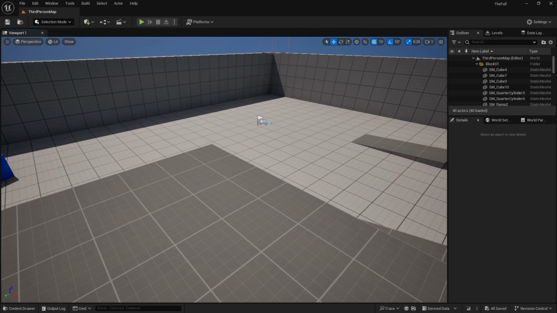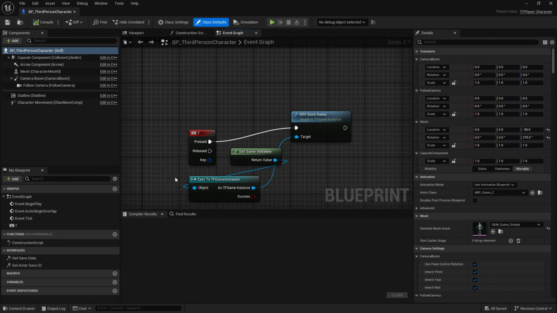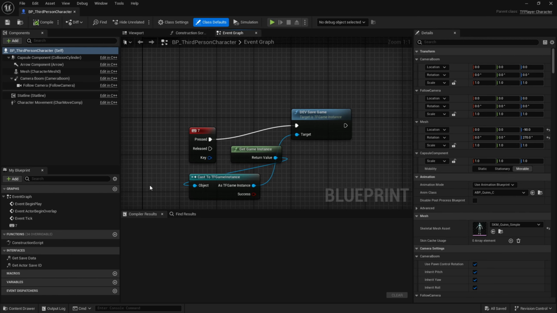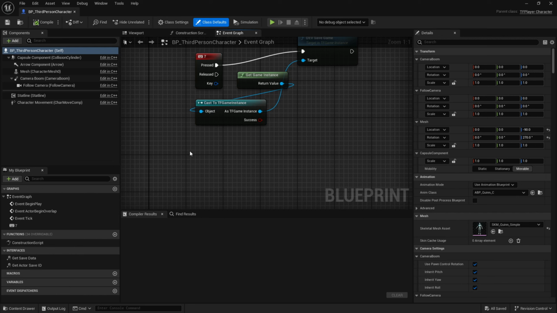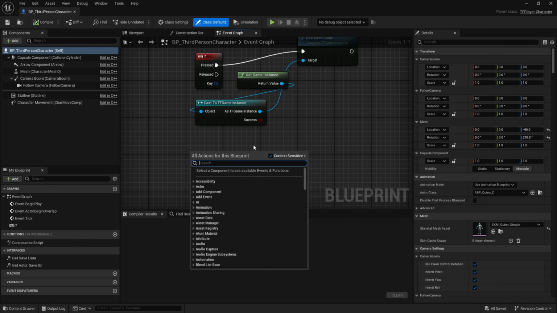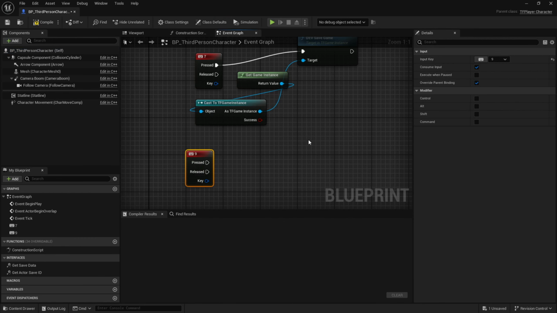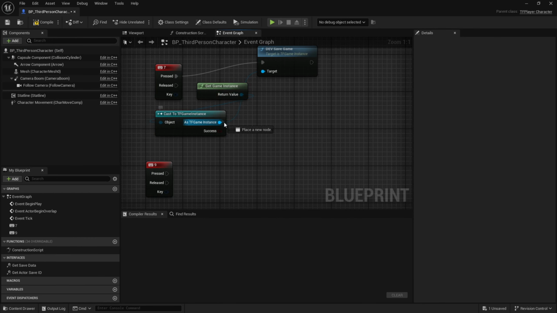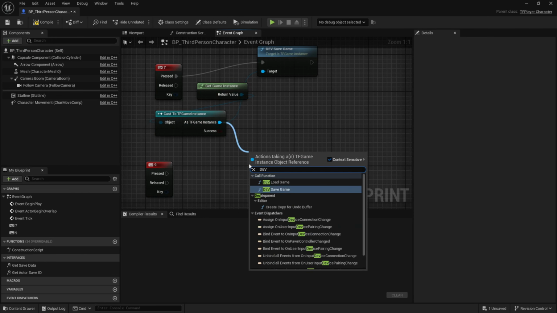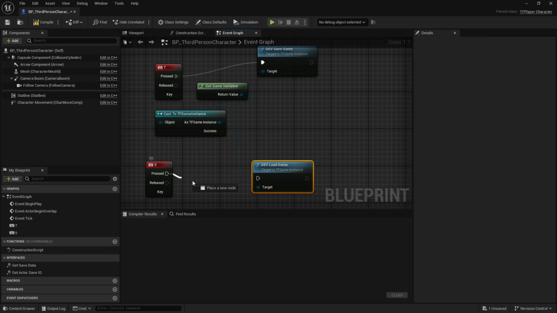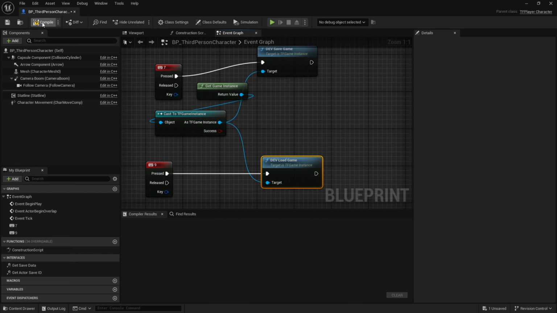All right, let's just open up the player character blueprint again quickly and add in some more debug logic. When this loads, there we go. Oh, come on, keyboard event. Keyboard event. I'm going to use 9 here. Thankfully, we can reuse this and go dev load game. So simple as that. We're going to compile.